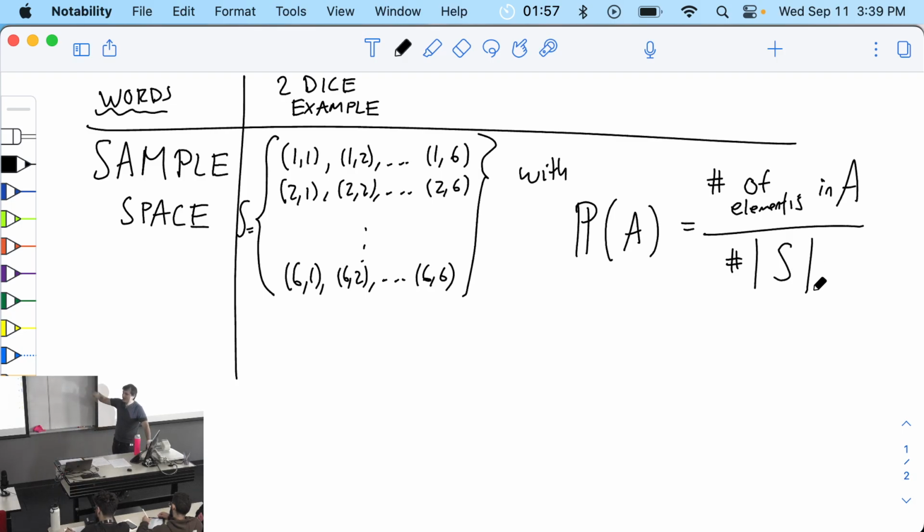You guys were using that rule last time without even saying it, when we calculated that the probability of rolling a 3 was 2 out of 36. We said there's 2 ways to roll a 3 in our sample space. The sample space has 36 things in total, so the probability is 2 out of 36. Very technically, this thing is the sample space. If you have the sample space and this probability rule together, sometimes people call that a probability space.